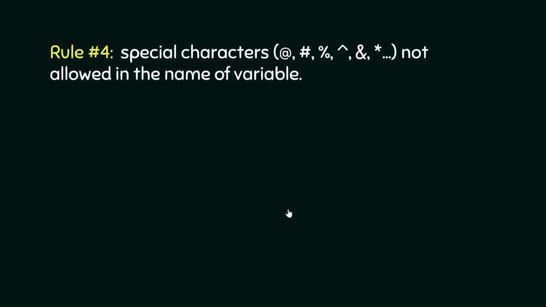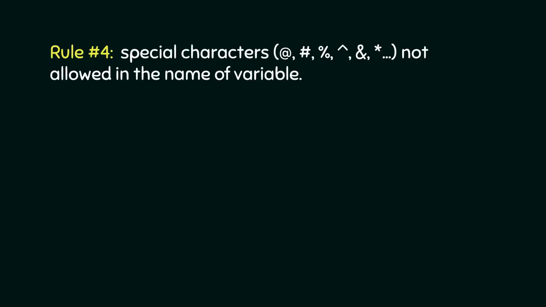Special characters such as @, hash, percent, caret, ampersand, star, etc., other than underscore, are not allowed in the name of variables. Note, maybe some special characters used in naming variables can work, but most of them fail. Like when I put a dollar sign somewhere in between or even at the beginning of the variable name, it works. But if I choose some other special character like percent, it produces an error. Therefore, better is to avoid the use of special characters.